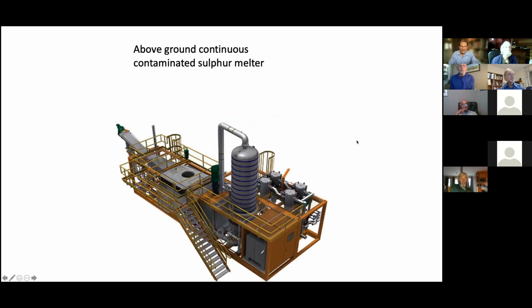This is a new one for processing contaminated sulfur. Now, typically in all these processes, you have to feed the sulfur at a very slow, controlled rate. In the good old days, in these pits, the pits were open, and they'd take front end loaders, bash into the pile, and dump it into the pit. You have a big cloud of fumes, and these operators would just fill up the pit with solid sulfur and go sit in the control room, wait 10 hours for it to thaw off, watch TV, do whatever they wanted. And the melting would take a long time.